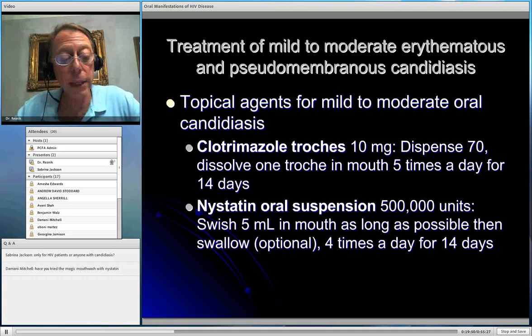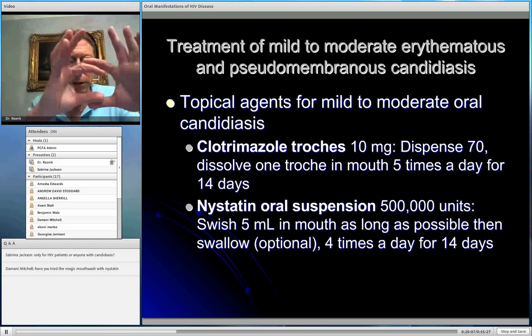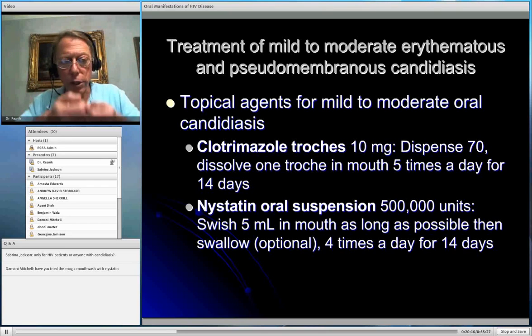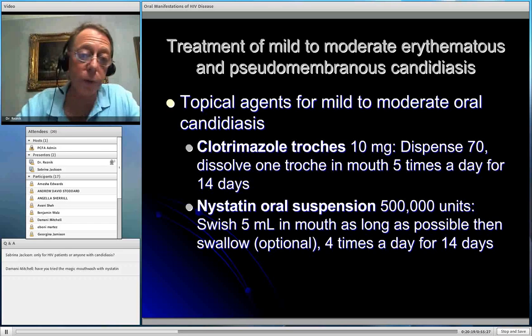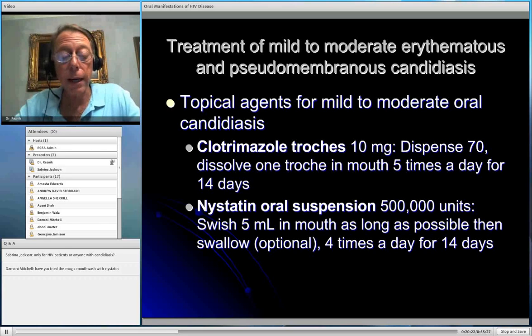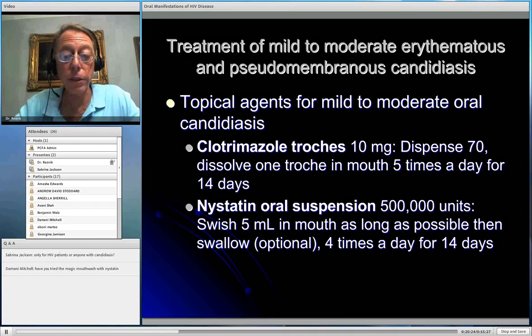which is why a lot of times magic mouthwash is written, I can say the name of this product, because I don't work for them or have any relation, there is a product called GelClair, G-E-L-C-L-A-I-R. It is a prescription mouthwash that comes in these packets. They're about yay big. You squeeze the packet into a little glass and dilute it with 1 to 2 tablespoons of water. You mix it around. You have the patient swish with it for at least a minute, and then expectorate, and don't have them eat for at least 30 to 45 minutes.